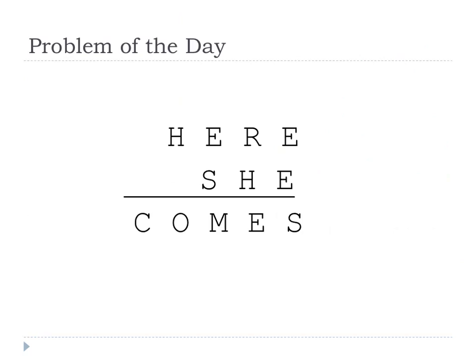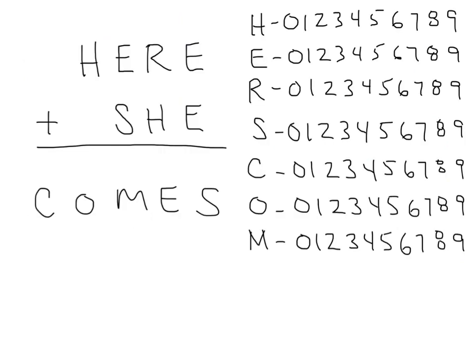And this problem has the same rules. Each letter has to be a digit, 0 through 9. No two letters can be the same digit. Same rules that we've been playing all day. Again, this is a good chance for you to pause the video, try this one out on your own, see if you can do it all on your own, and then watch the video and see how I did it. I'm going to go ahead and solve this thing.